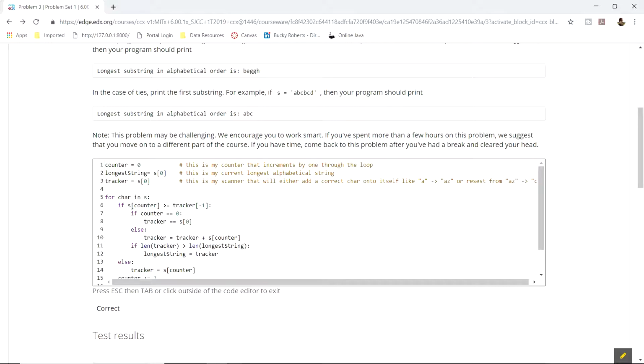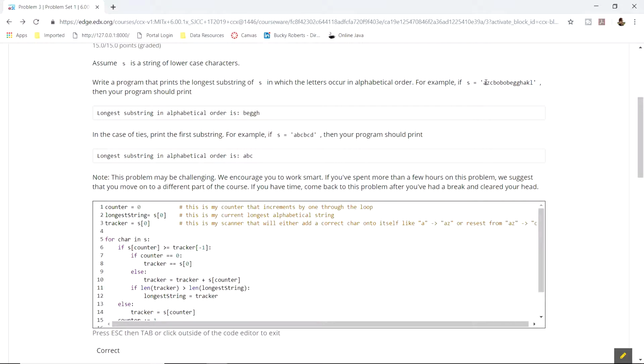So I'm going to break that down really quick. So let's do the second loop through. So counter, let's say, equals 1. So if s[counter] equals s[1], the bracket 1 notation is going to pull out for me this Z. If Z is greater than or equal to tracker minus 1, well, what's currently tracker?